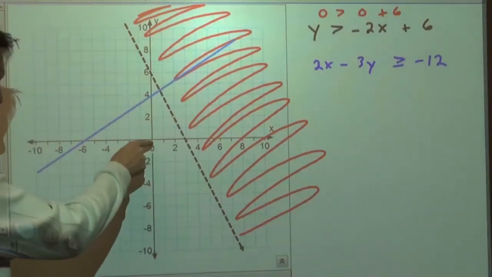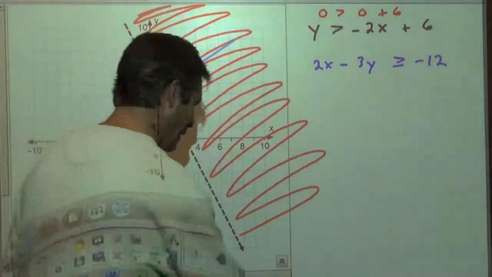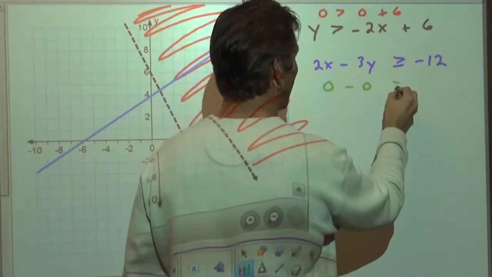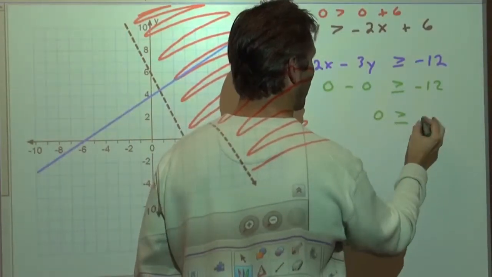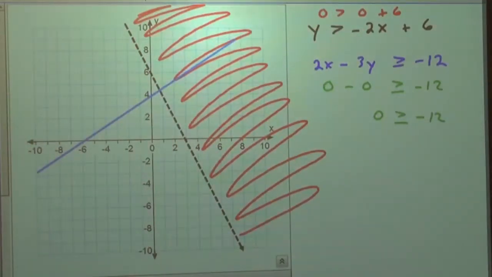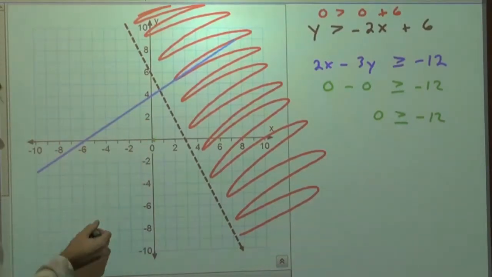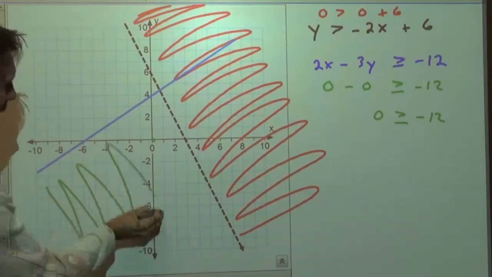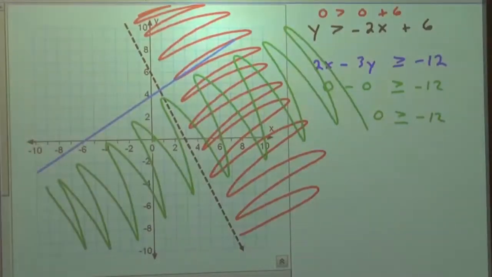Now, on which side of that line will we find all the solutions? Well, again, we could pick the point 0, 0 and see if this side of the line is where we should shade. Well, if we put 0 in for x and 0 in for y, we get this statement right here that 0 is greater than or equal to -12. Do we agree that that is a true statement? So this point is a solution to this, so all of the ordered pairs on this side of this line will also be solutions to this inequality.